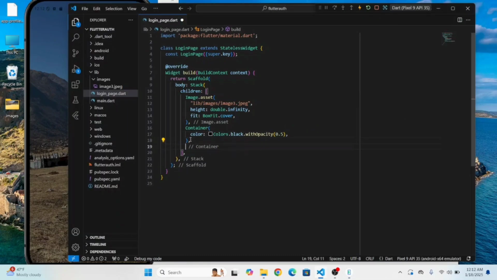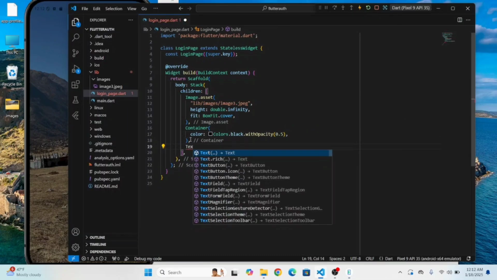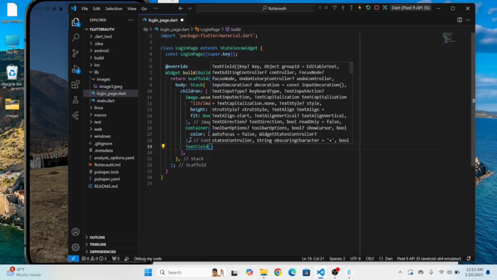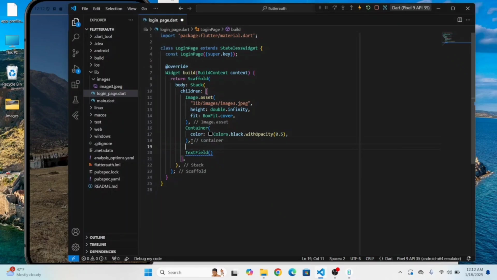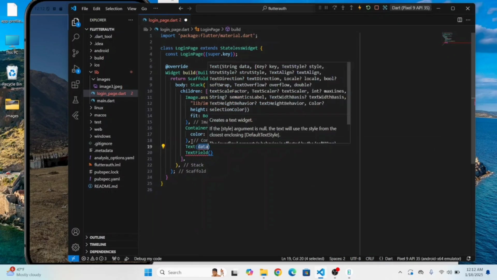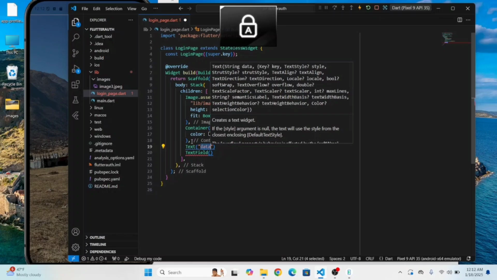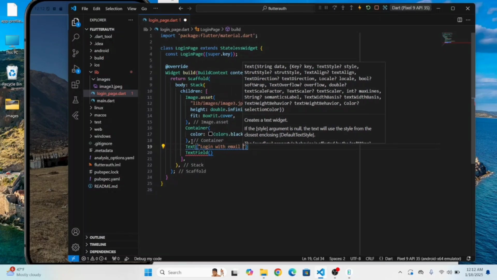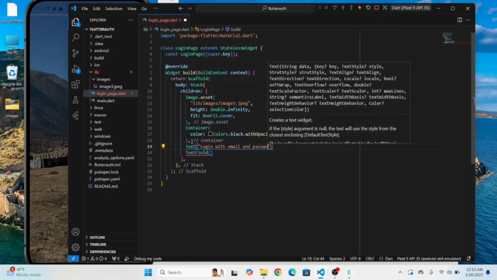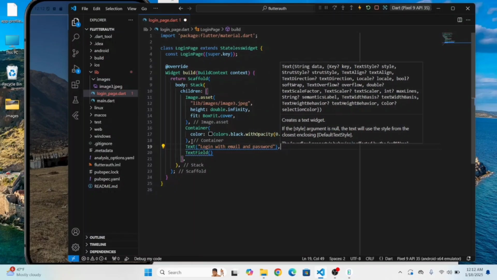Now below this container let's create the text field and save it, and we'll get this text field over here, and above this text field let's create the text widget, and let's write login with email and password and save it.